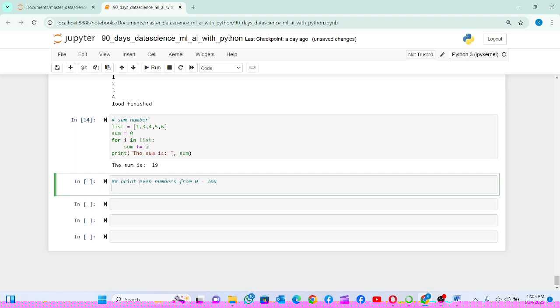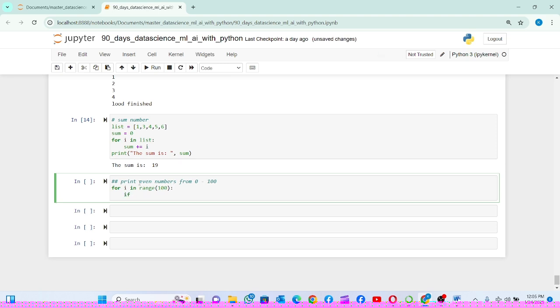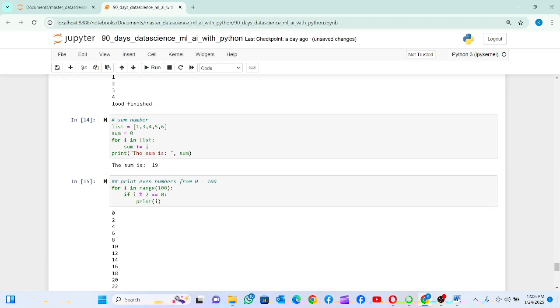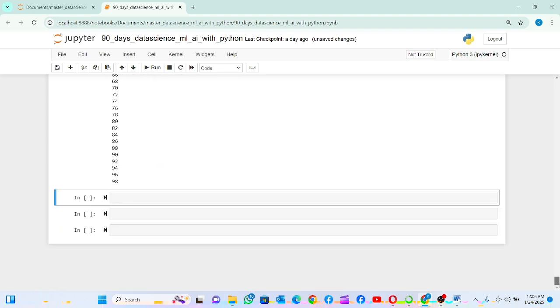I can do for i in range, and if i modulus division by 2 is double equals 0, then print i. That is it.